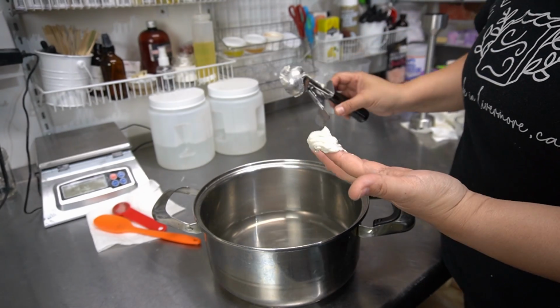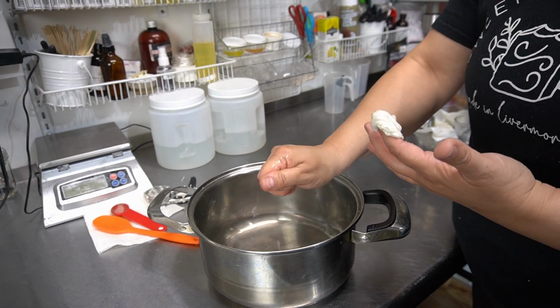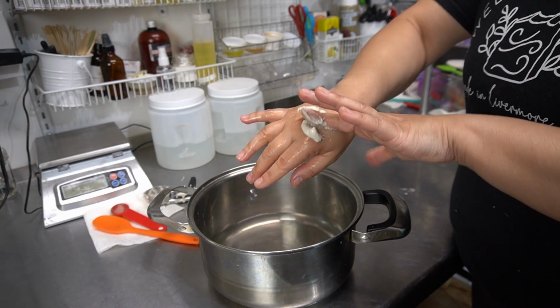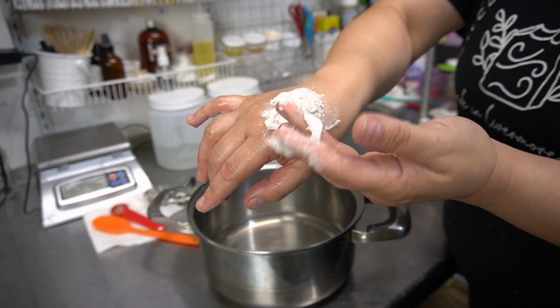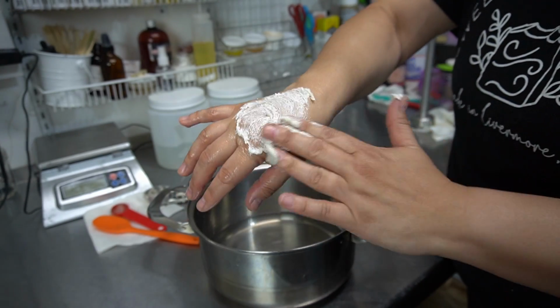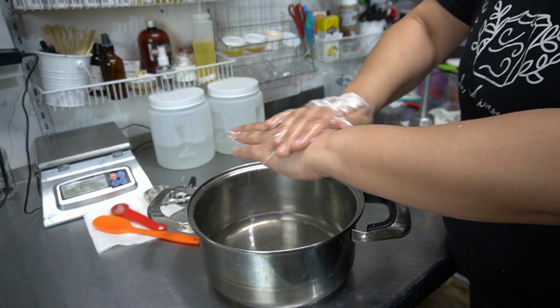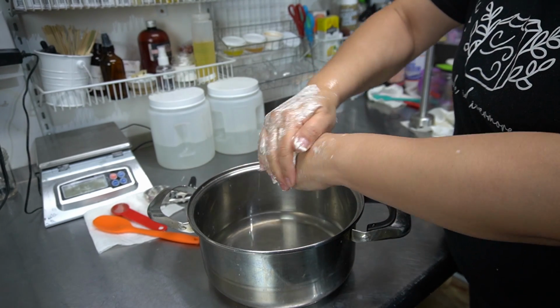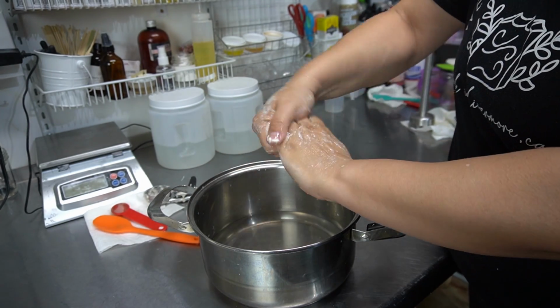So I wanted to show you guys a quick demo of how our bath butter works. And just to be clear, our Whipped Soap is a base of mango butter, castor oil, coconut oil, and olive oil. And this creates such a lovely, creamy soap base that while it doesn't create very many bubbles, you definitely feel the cleansing action when you are using this product.